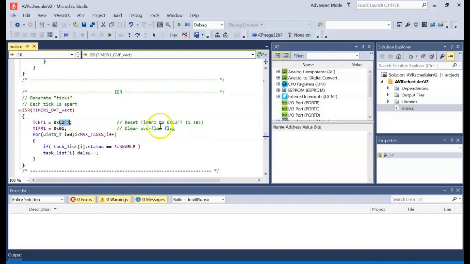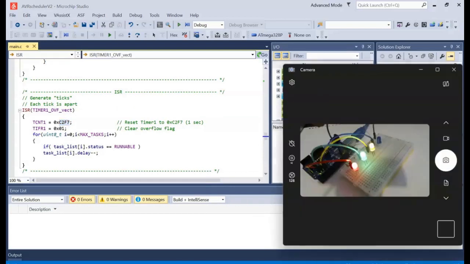The calculation of this was shown in part 1 and part 2. If you want to know how to calculate this value, please refer to the previous two videos, that is part 1 and part 2 of this video series, where I've shown how this value is calculated.